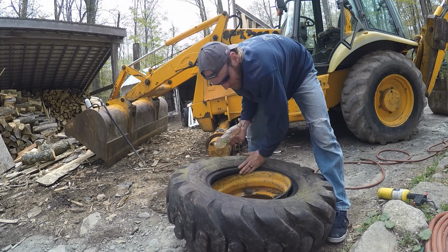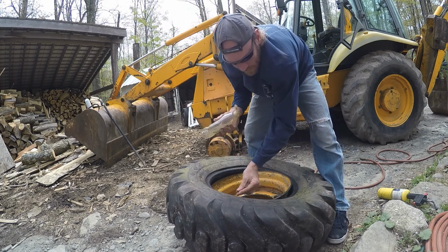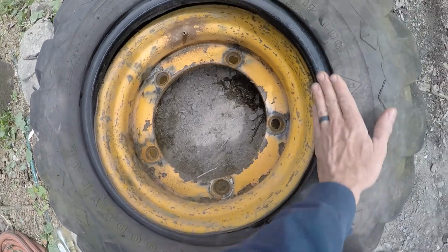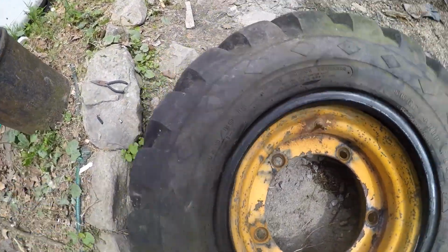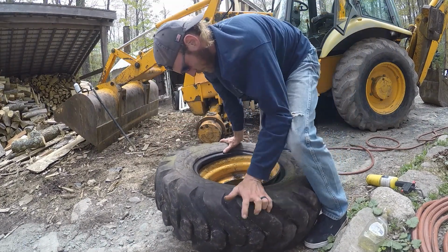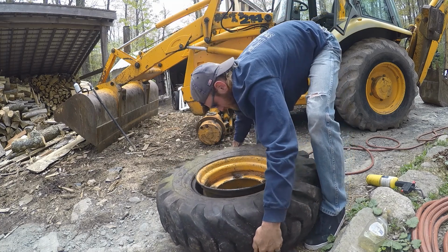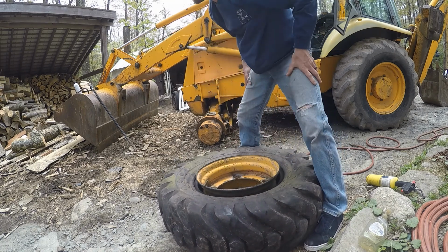On the edge of this. Really, you only need the soap at this point up here because everything else is already in the rim and you want it to slide right in here. So that's about it. It should go pretty well. Based on that last one, I don't even know if I need tools for it. Huh. You know what? Well, that might be the reason.